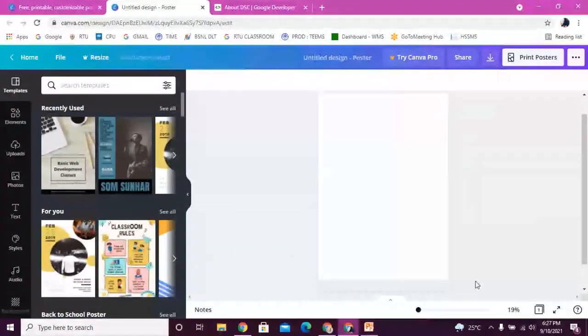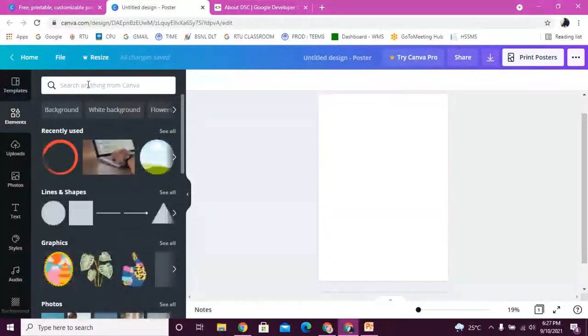Now we don't really have a topic right now, so let's just go for illustrations, and accordingly we'll see what we want to create. For illustrations, you can either use the illustrations Canva provides, which will be available in the elements. You can search accordingly, or there are some websites that provide illustrations for free. However, it is quite easy to create illustrations these days. You can use Figma, you can use Adobe, anything. You can create from them. But if you are new, I would suggest you just use the elements.